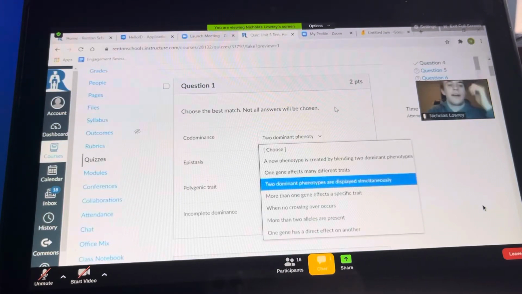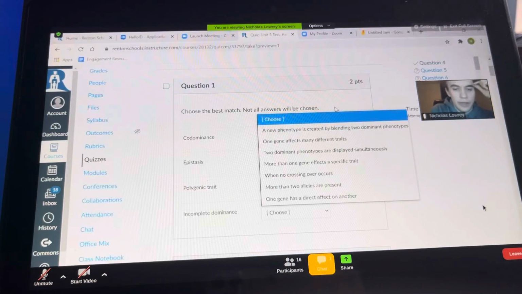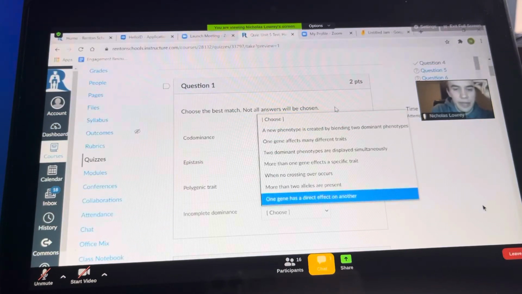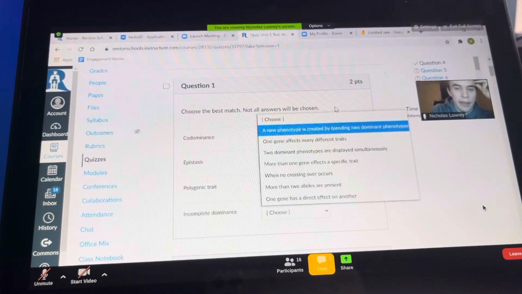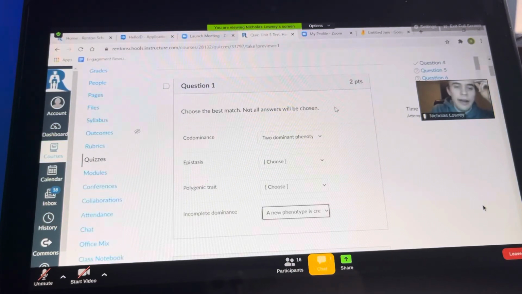And that's like our spotted cows and stuff. So they're coexisting. Both of the phenotypes are there at the same time. Whereas with incomplete dominance, you have a blending of the two. So that's like our white and red flower making a pink. It's an incomplete, it's a blending or a merge of the two. Okay, so those are kind of what you're looking for there.